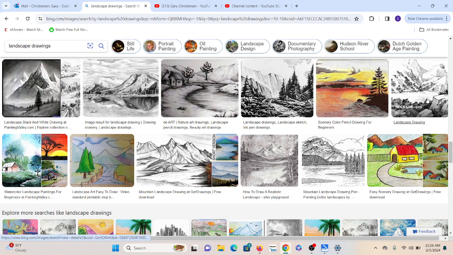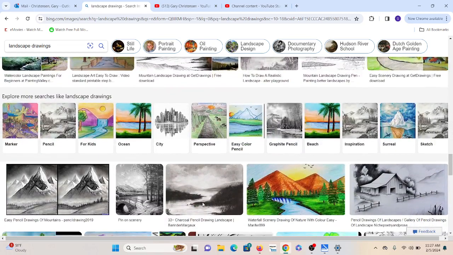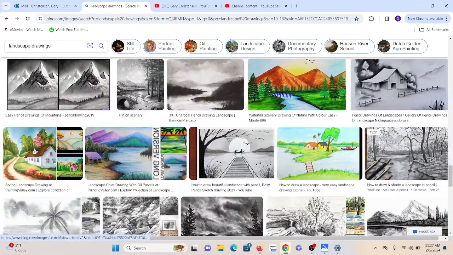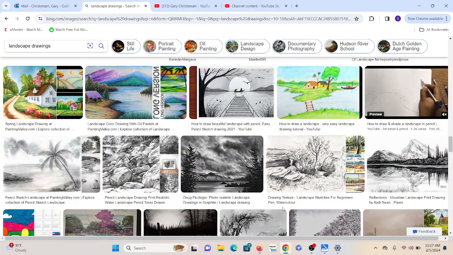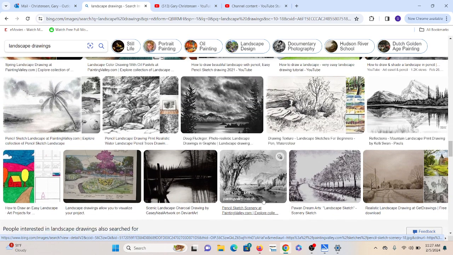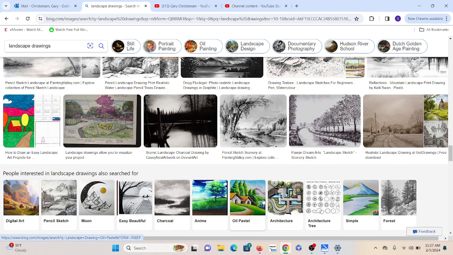Like the water in these two, or some of the mountain area, not really. This is more accurate here, where you have some lights and darks to everything. You have a reflection in the water of that mountain. You have ripples in water. So nothing's white as paper, really. You can get really light tones to grass, or a field of amber grain. It can be very light in graphite, but still it has a tone. It's not white as paper. So get away from relying on white as paper things.